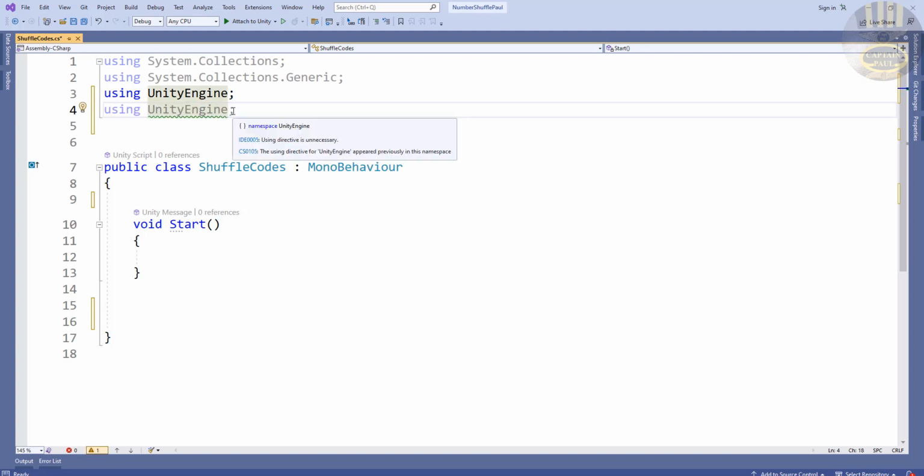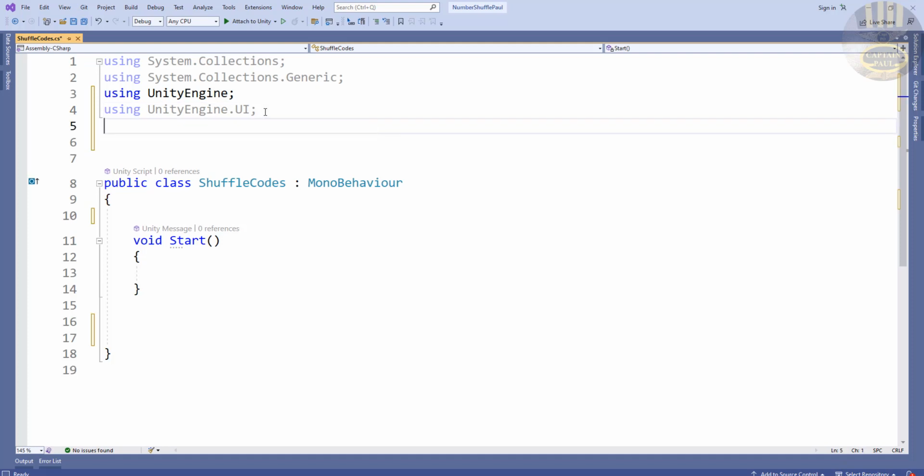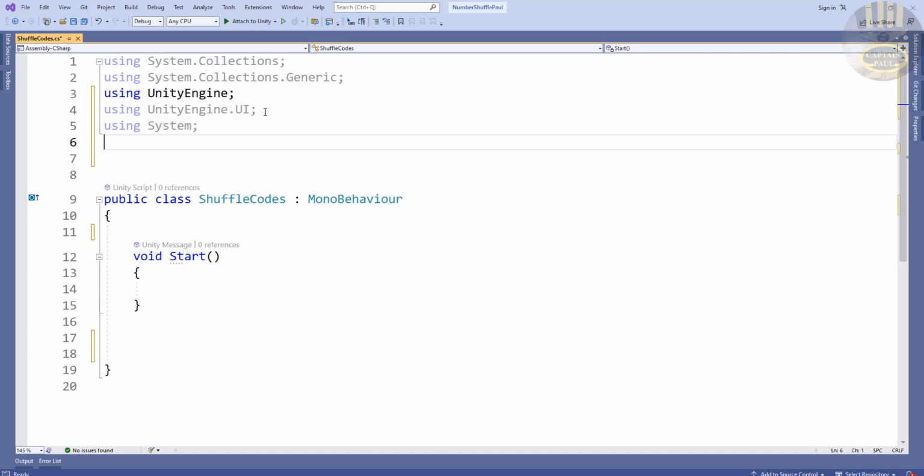And that's going to be using UnityEngine.UI. And the other library I'm going to get hold of is going to be using System, followed by using Random, and that is going to equal UnityEngine.Random.